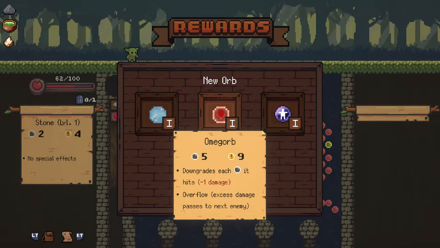Oh, okay. Oh, wow. What's Omega that? Orb, 5 and 9. Downgrades each peg it hits by negative one. Oh, and it overflows. Oh, that's pretty good, man. Yeah, but it does downgrade pegs, which ain't the best.